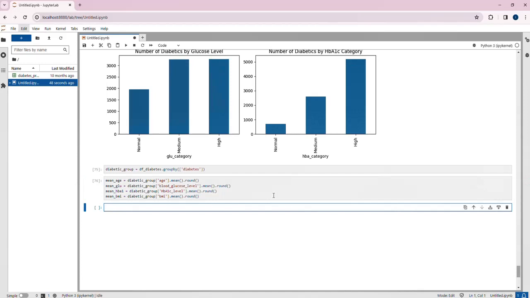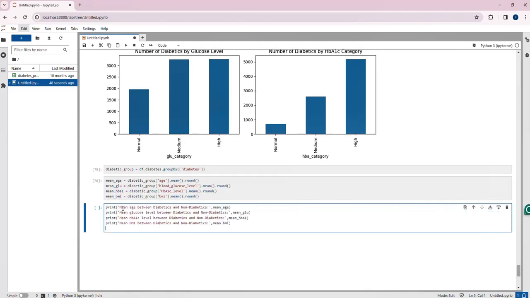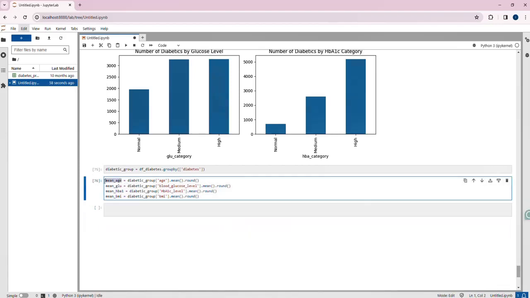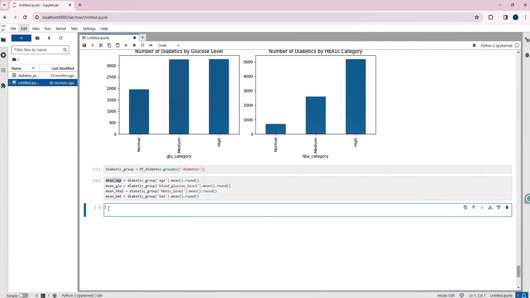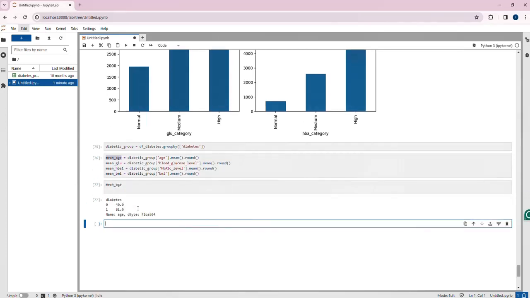The next thing I'm going to do is ask it to print me the values from the variables I just created. In fact I can just say mean age instead, and I'm going to see what's the value for mean age.